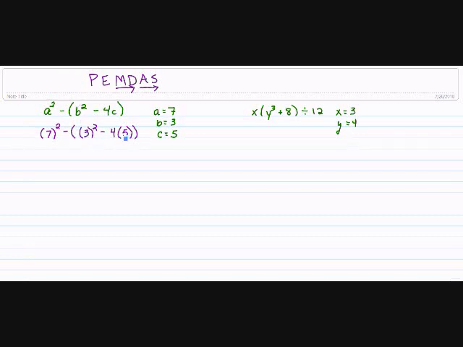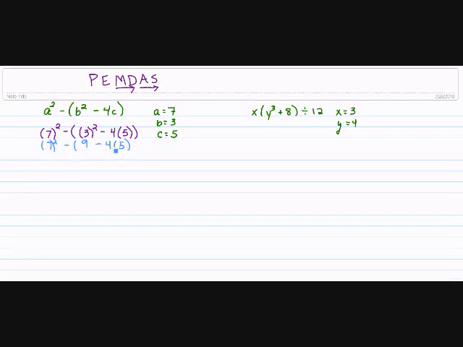3 squared minus 4 times 5. Inside the parentheses, I'm going to go back and say, are there any parentheses inside? Well, I have a 3, can't solve anything. 5, already solved. So then I go on to exponents. Can I solve exponents? I have a 3 squared. 3 times 3 is 9, minus 4 times 5, rewriting all my problems.